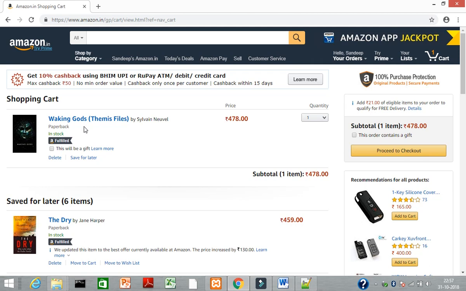See, what has happened over here is amazon.in has stored a cookie on my computer, and using this cookie, Amazon identifies my computer uniquely. So whenever I log on to Amazon, the first thing it checks is the cookie, and when it comes to know that this is the browser of Sandeep Gupta, it will accordingly modify the cart. Okay, so that's what I said, that a cookie is used by the web server to identify the user's computer.